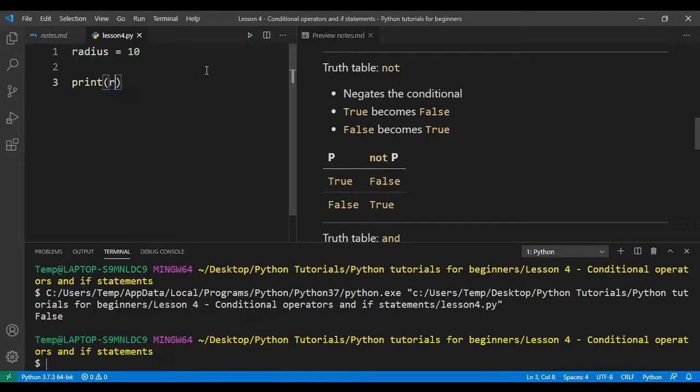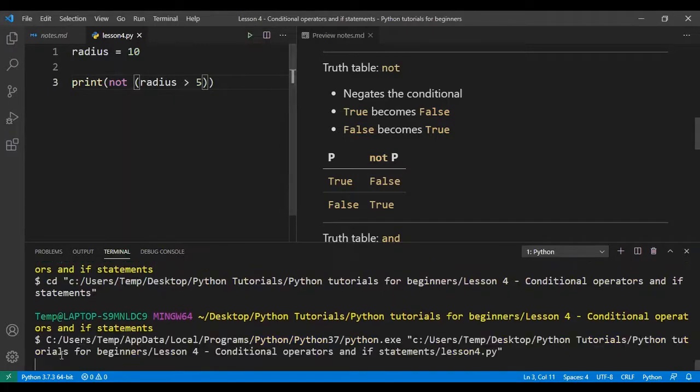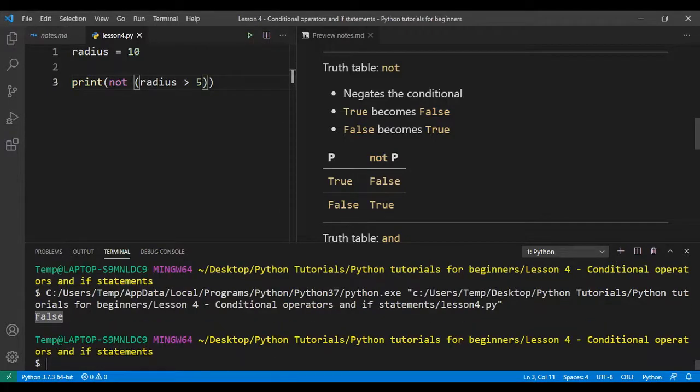Okay, so let's first put radius is greater than 5. If you run this code, we get true because 10 is greater than 5. And let's negate this. So we are checking if radius is not greater than 5. And if we run the code, you can see we get false.